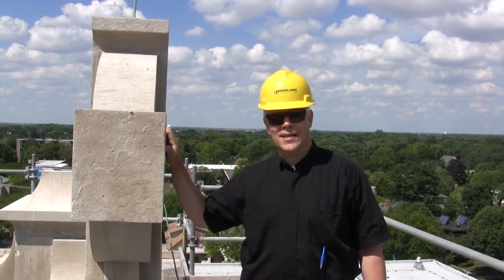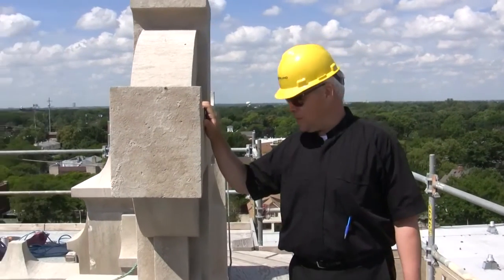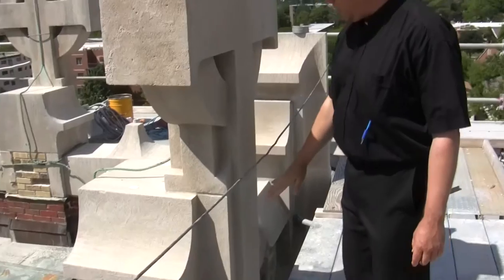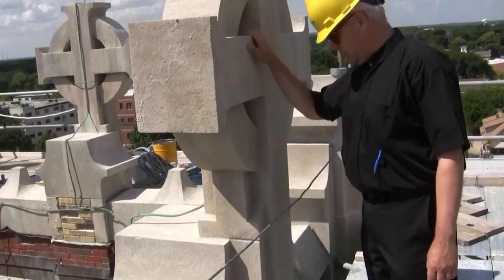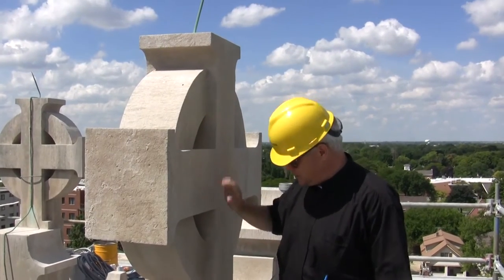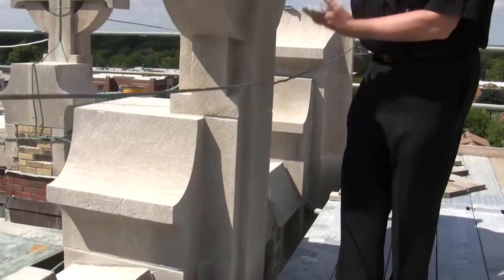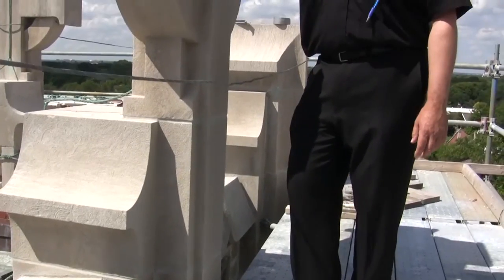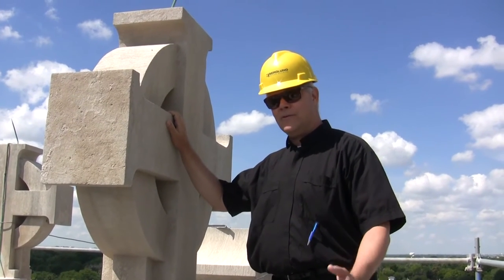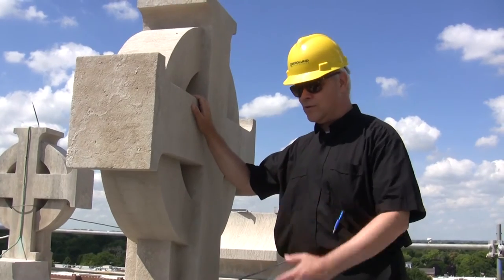We've made it to the top and I'm standing next to one of the four crosses — the subject of our recent contest to guess the height. You can see it's a little taller than me. Standing at the bottom level, this entire parapet and the cross itself come up to about 76 inches — six feet four inches tall. The cross itself measures 53 inches wide, with 23 inches of parapet base below it, all of Indiana limestone and in very good shape. It will be here hopefully for many, many years to come, thanks to the efforts of all our parishioners and Dave Hodge and the entire construction team.